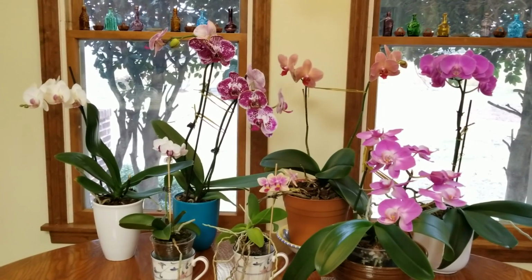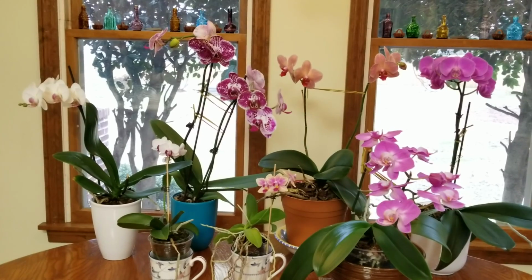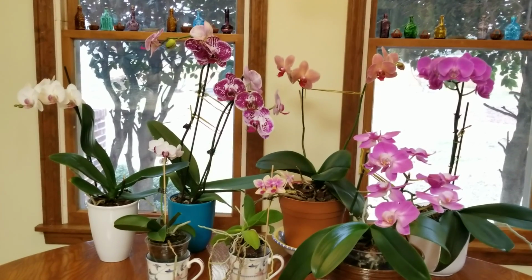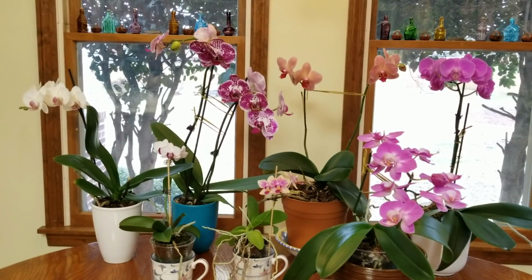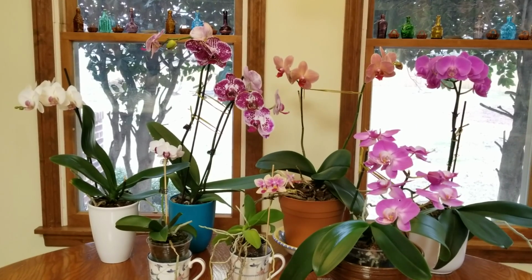I like to have a kitchen display, and so that requires me moving them, and I like to update my display really often. So some of you have asked me, we thought that it was never good to move your orchids. So please explain how you can move your orchids safely.